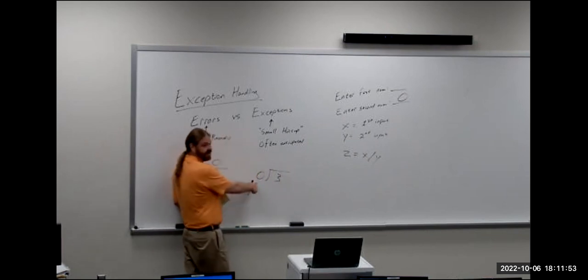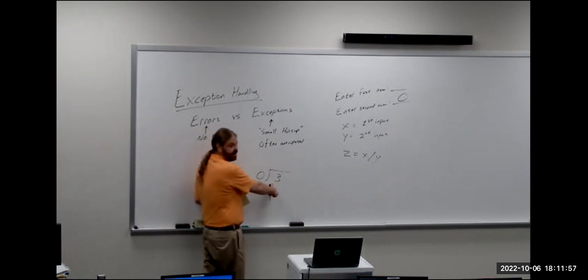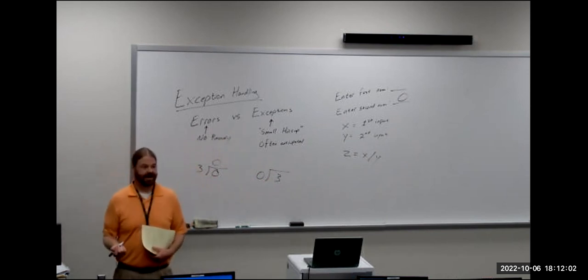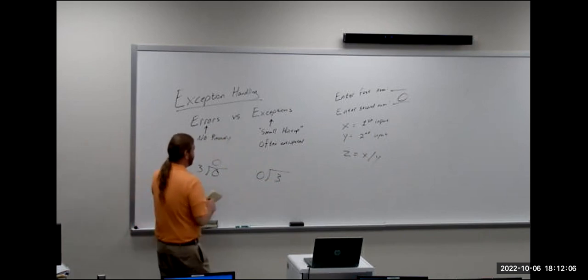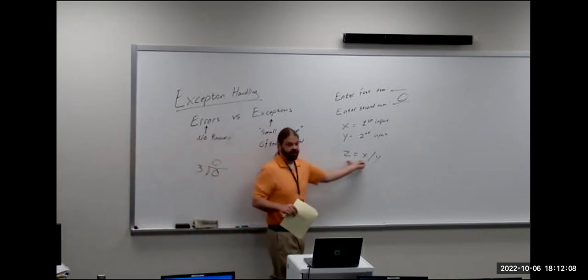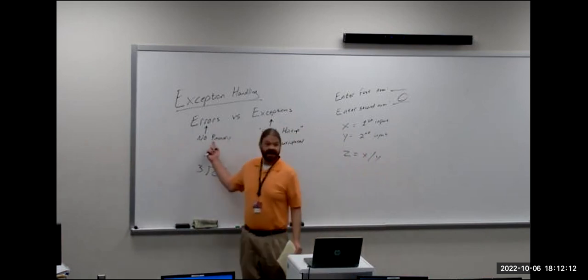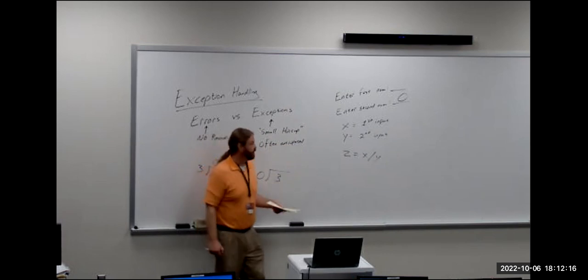Some number divided by 0, or some number multiplied by 0 gives us a 3. And there's no number that would possibly work for that. So it's an error that we probably should have anticipated when we put this software together. So it's not an error because we could have anticipated that and prepared for it to happen.